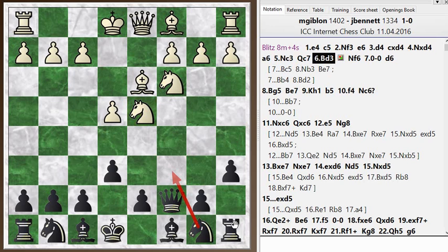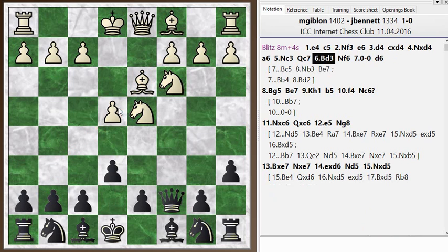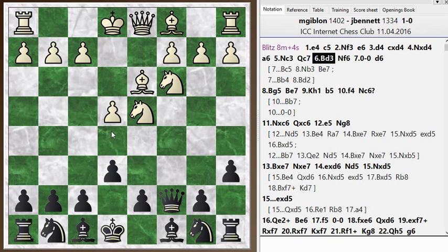But because of the way I've played with the Kan Sicilian, this bishop d3 move is possible, and this is a good diagonal for the bishop. This pawn is not fixed, that pawn is not fixed. It can move forward, and the bishop can open up. That diagonal can open up for the bishop, and the bishop can participate in the king side attack. And in the meantime, it's just defending that pawn.